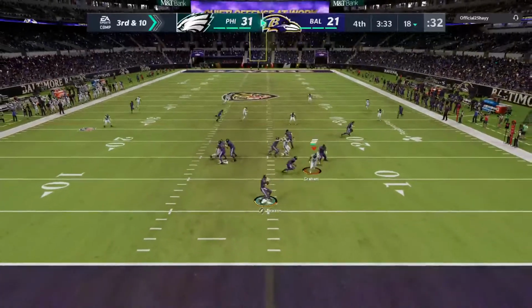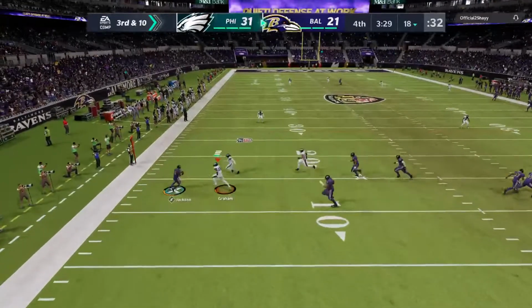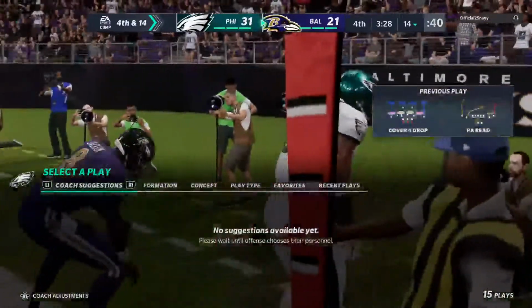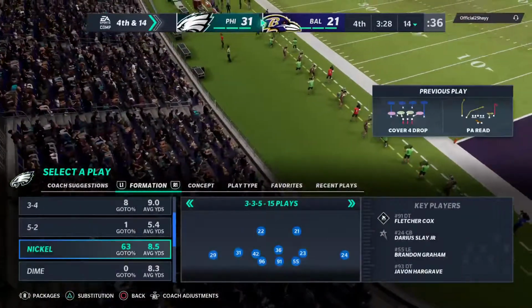An important play right here, 3rd and 10. And I would expect pressure here. Buying time to his left. And he will go down outside of the pocket for a sack. Tried to get away, but could not. And on that one, the protection just broke down. You've got to have that leverage, don't you?